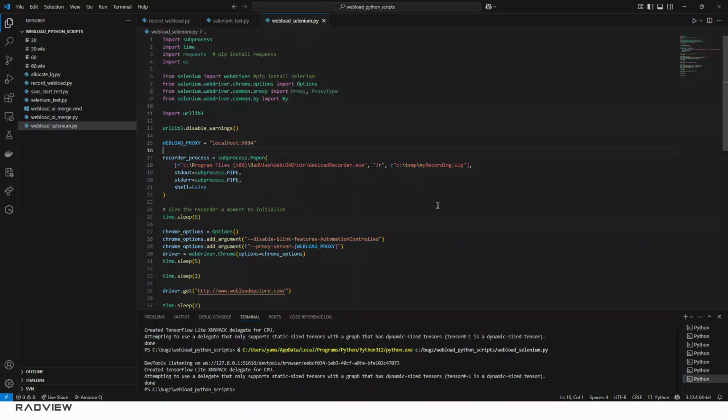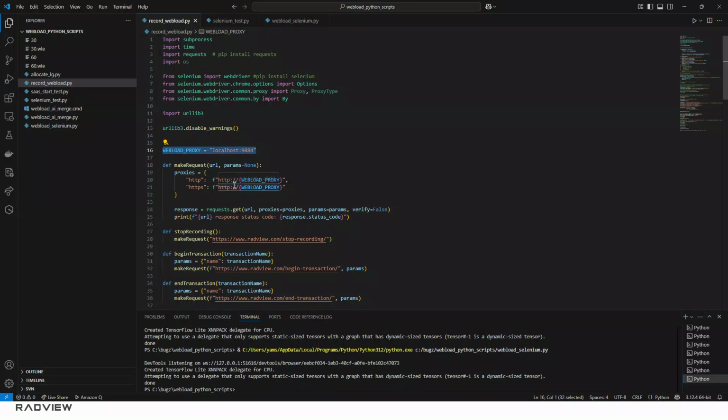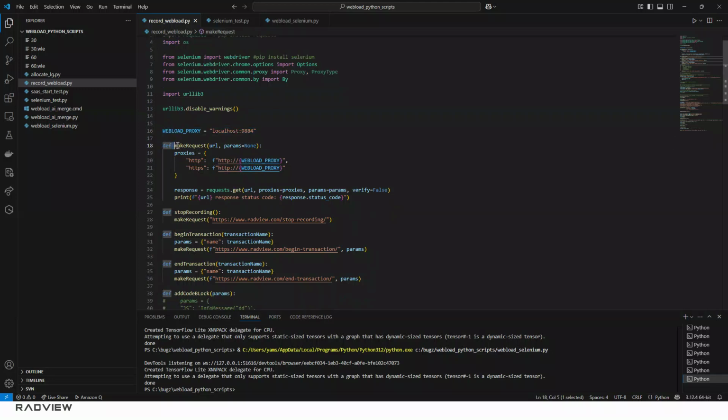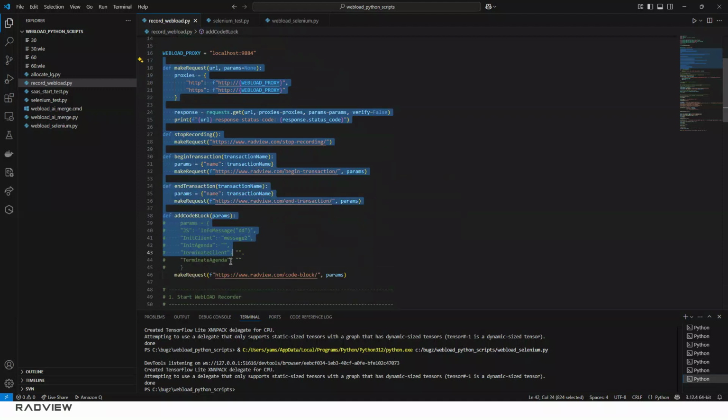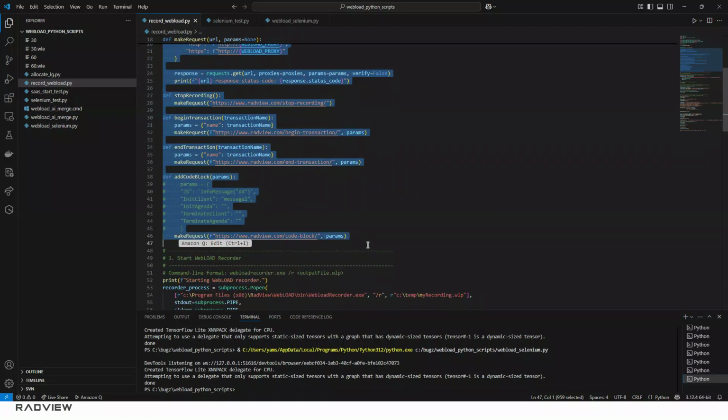So the way it works now, I can send out-of-band HTTP requests to make all these other things happen. So I'm going to have here a helper function to make a request. This is just a simple helper, let me grab this whole thing and explain to you what they are, and we can use them.